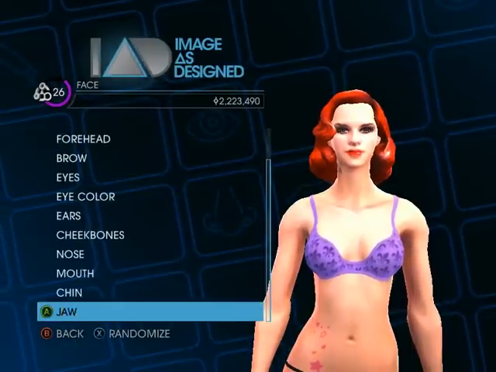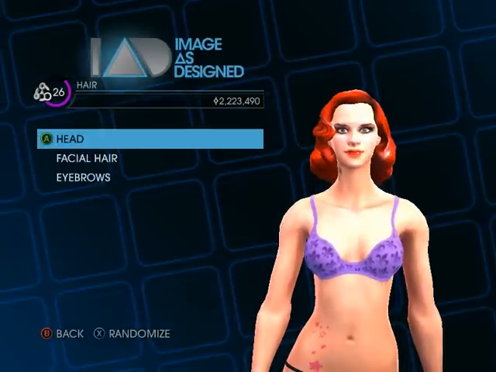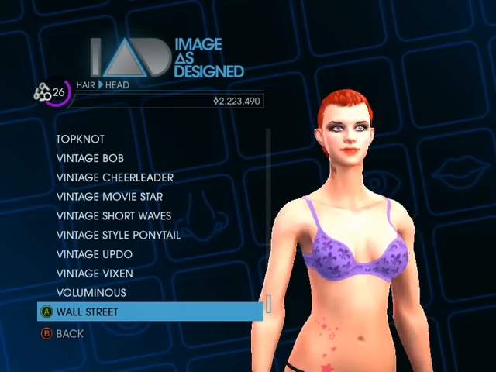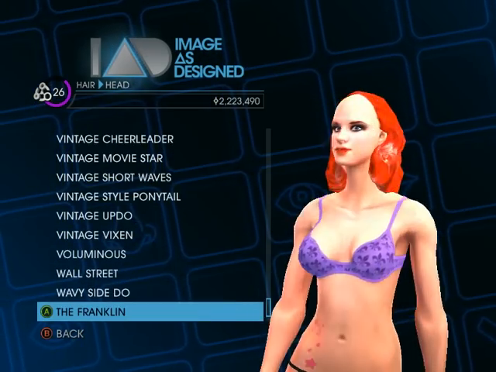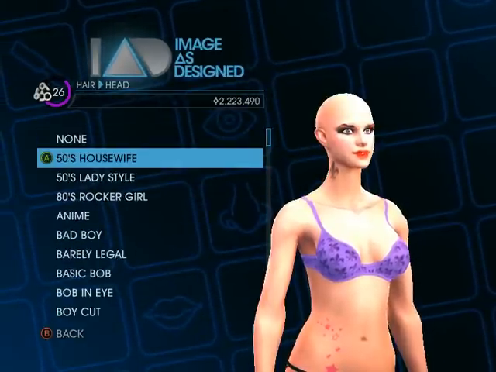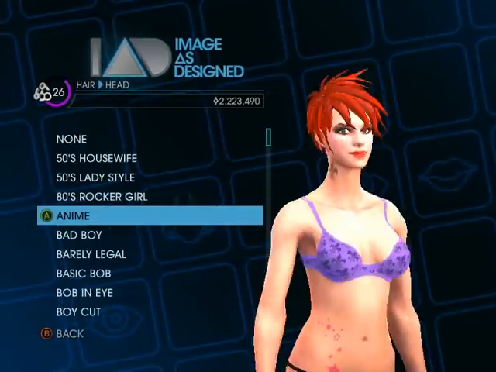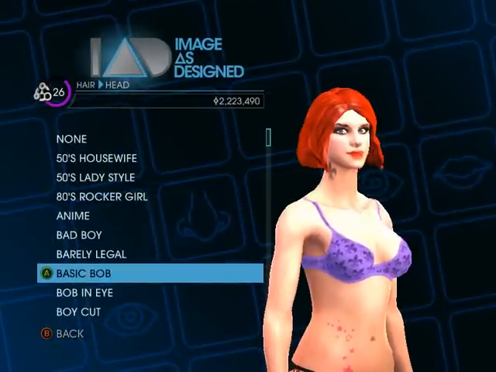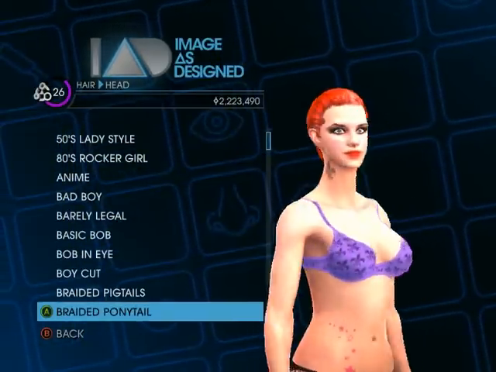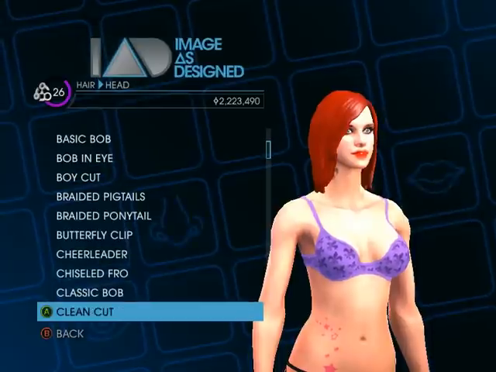Okay. That's pretty much the customization. Now let's give her a hair that matches her. Nope. Nope. Looks ugly. Nah. Something curly or something. No. Weird. Ponytail. No.